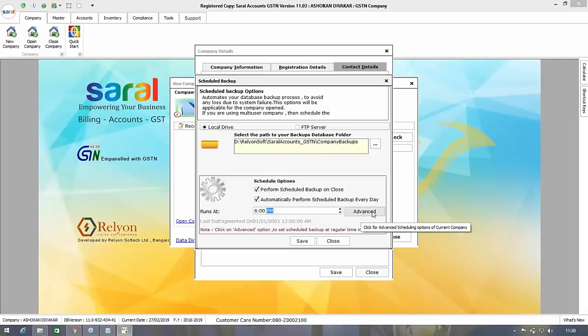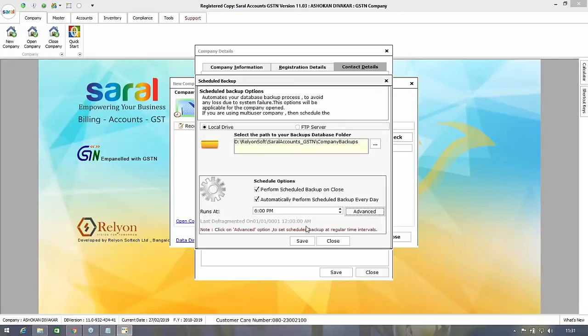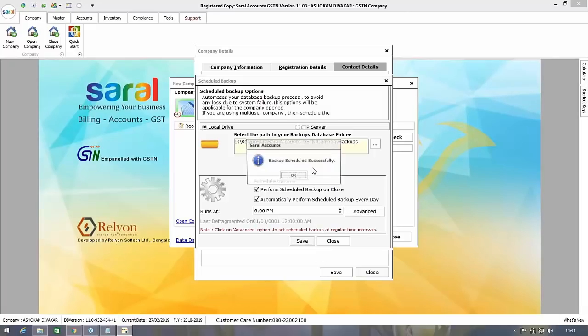Then one more option is there in the advanced button, where we can generate auto backup at intervals, that is once in 1 hour, or once in 2 hours, 3 hours, however you want. You can define the interval here. By making these settings, our data will remain secure, and even in a system crash, we can get the data. And we have a provision to share this backup drive with Google Drive. That will be better, where we can get the data backup even after a hard disk crash also. Then save this.